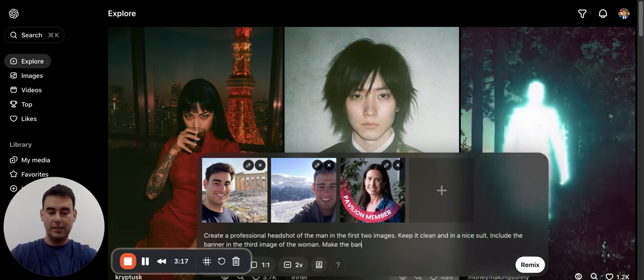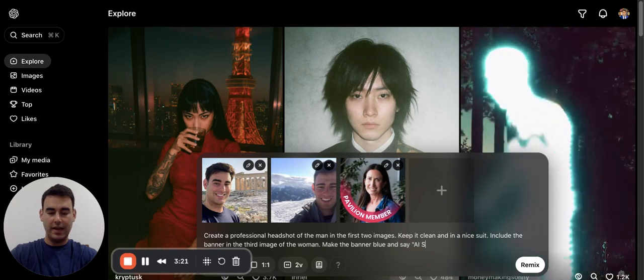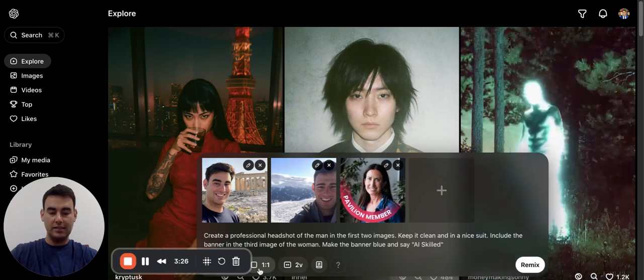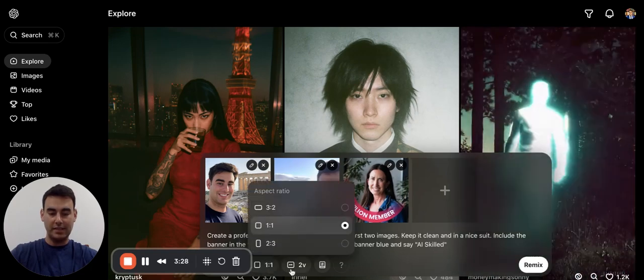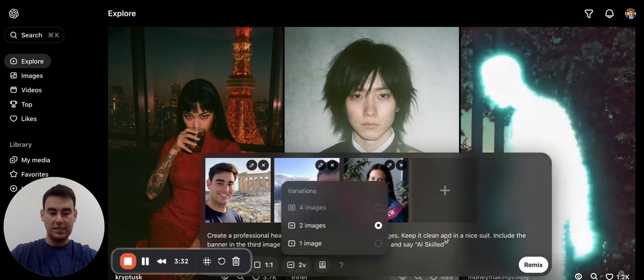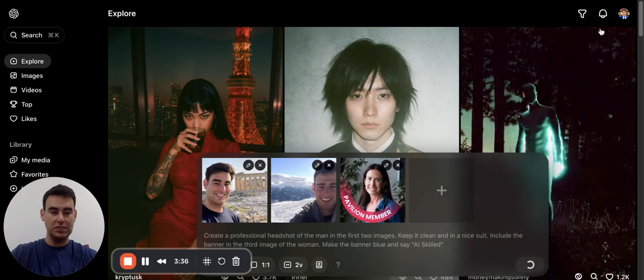Make the banner blue and say AI skilled. So again, I have the option to set the aspect ratio or change the number of image options that I want it to generate. I'm going to leave it at 2, and then I'm going to create that image.